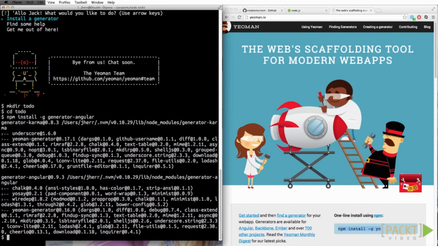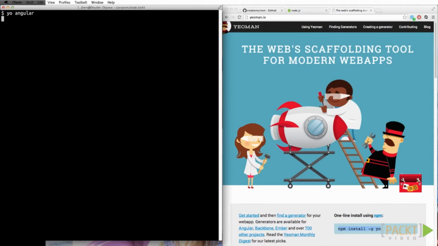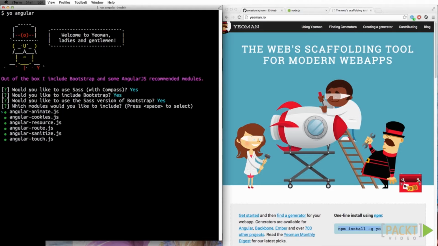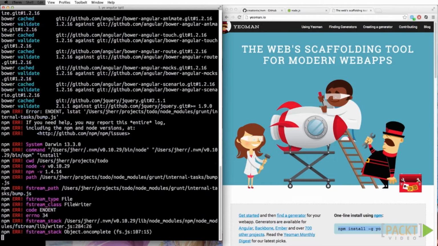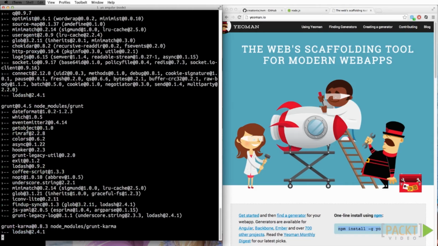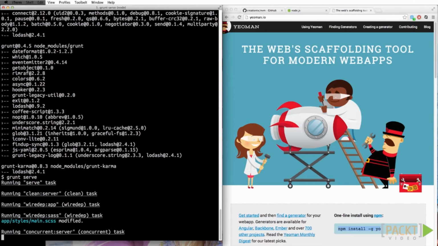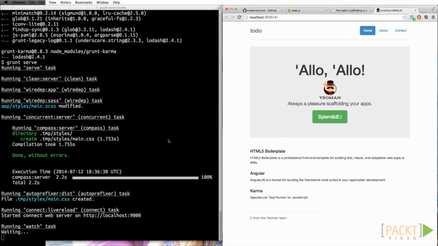Cool. Looks like we're pretty much close to home. Let's hit yo angular. Okay, that looks good. The next thing to do is to check if it runs using grunt serve. This does something really cool in that it not only starts a web server, but also a live reloaded view of the home page in your browser. With this live reload system, your changes will appear as soon as you hit save on the page.